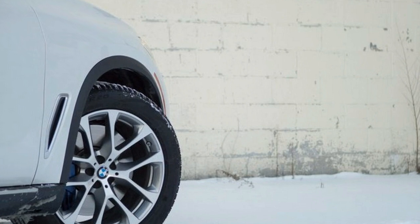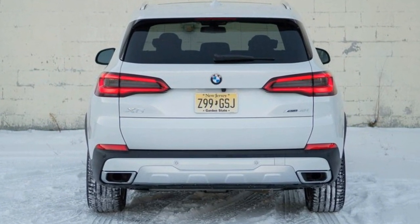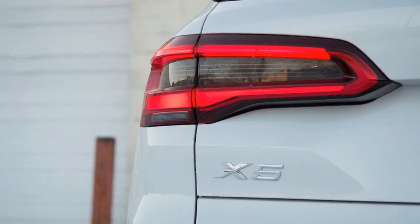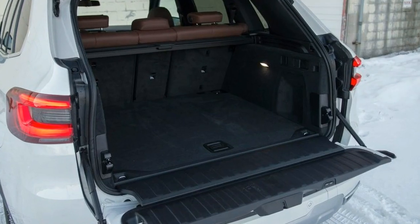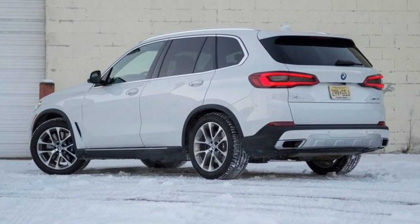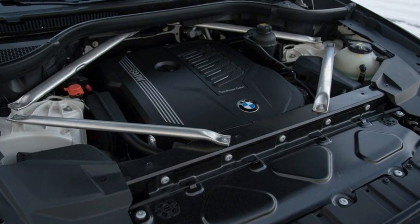The main tech-related bits you'll probably notice in the X5 are its screens. The standard 12.3-inch gauge display and 12.3-inch infotainment screen are both top-notch. I am not the biggest fan of the gauge cluster map, which only really works when navigation directions are turned on, since the streets aren't labeled. Otherwise, I do appreciate that all the important information is displayed prominently on either side, and the colors and layout change depending on the mode, which is a nice touch. Sport and Comfort modes get red themes, while Eco Pro turns the whole thing blue.